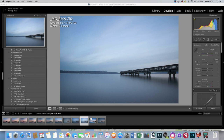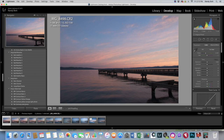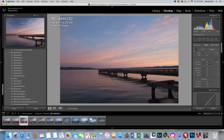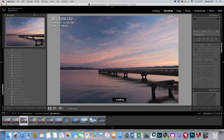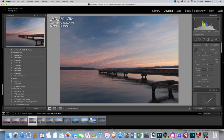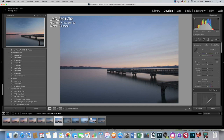I got home and got all the photos uploaded to Lightroom. Scrolling through, you can see the first one while the sun was still rising. One thing — I put my polarizer on, and you have to be really careful with the polarizer. You can see this blue circle right here that was caused by the polarizer. Each one of these has that same circle up until this one when I took it off.